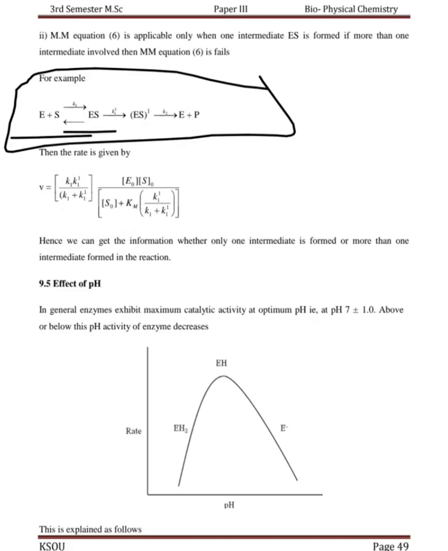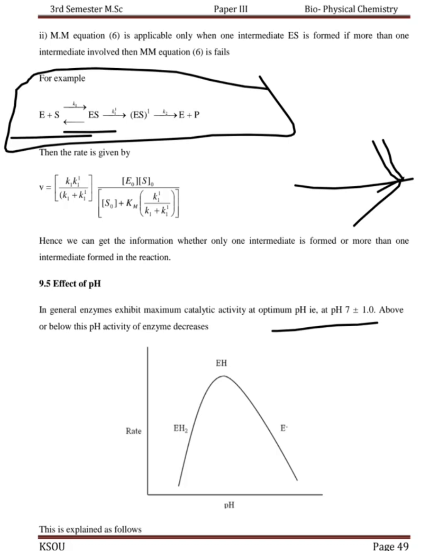So next, we are going to study the effect of pH. When we varied the concentration of the substrate and studied the plot, as we increased the concentration the rate of reaction also increased, and after a certain time it became stable. Now we are going to change the pH of that substrate.